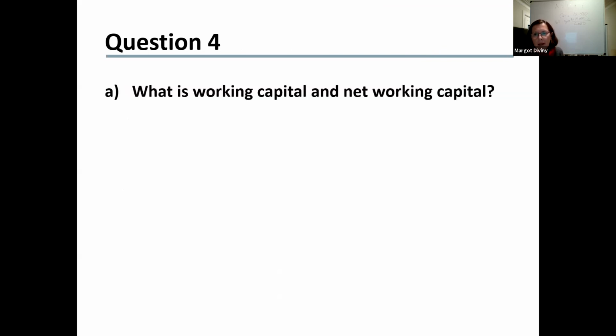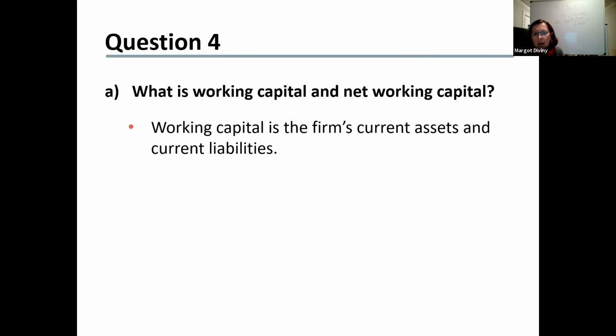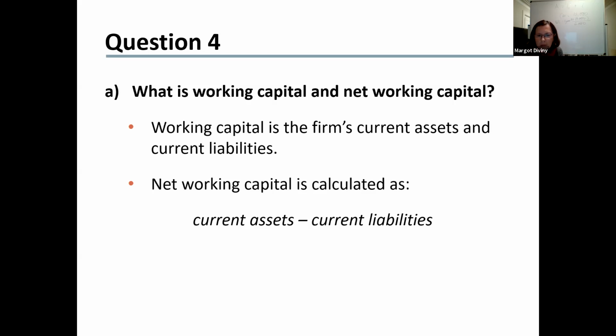Okay, working capital and net working capital. So this is just looking at what the firm's current assets and current liabilities are. So current assets are those which will be turned into cash within the next 12 months, and current liabilities are things that you have to pay in the next 12 months. So given that scenario, obviously you want the current assets to be greater than the current liabilities, because if you have to pay all the current liabilities, you only have current assets to pay them off with. So in terms of managing your company, that should be a positive number. If it's not, you're going to find yourself in trouble.